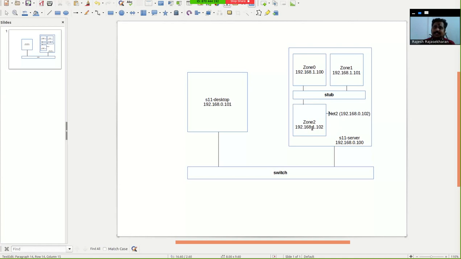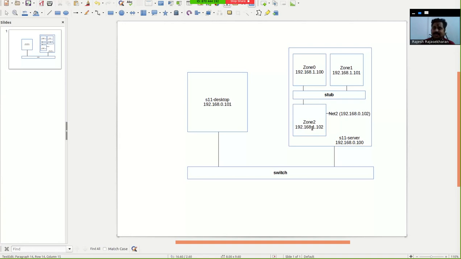So let me recap what I'm trying to do here. In this case, you can see zone 2 will have a VNIC, which is VNIC 2, that is connected to the stub. So zone 2 belongs to the network of all the 3 zones that exist in there. Zone 2 will also have one additional port that belongs to a network 0.102. In a sense, zone 2 would have IP addresses of both the networks, and as long as I'm able to configure zone 2 to forward the packets from either of these networks, zone 0 will be able to contact the S11 desktop, and the S11 desktop will be able to contact zone 0.